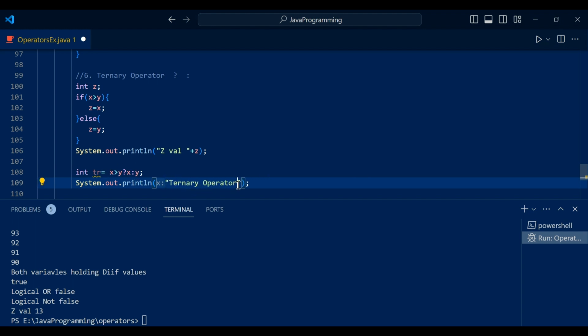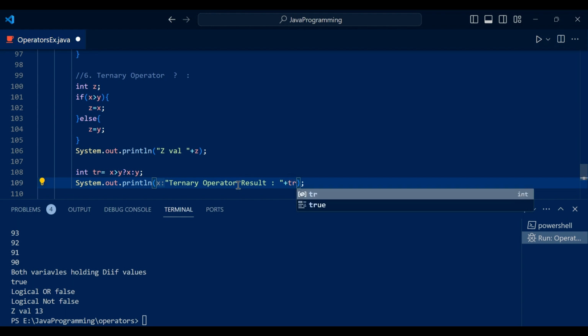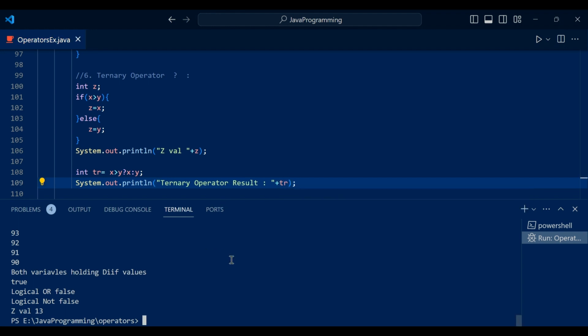I think here also I will get the value 13. Let me execute the code and observe the output. So ternary operator result is 13.